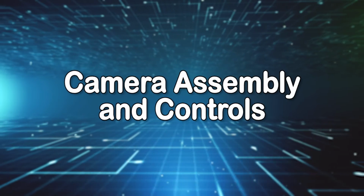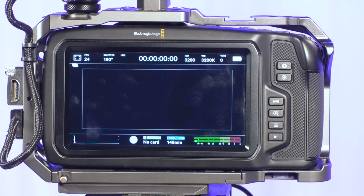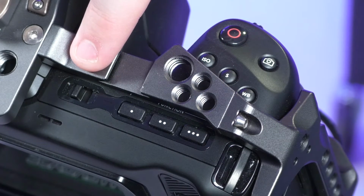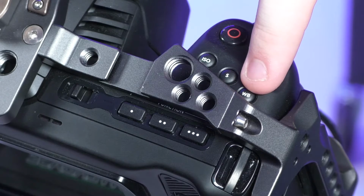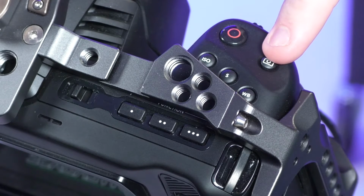The Blackmagic Pocket Cinema camera has a wealth of physical and software settings and controls. First, on the top, there is a power switch, 3 function buttons, manual ISO, shutter, and white balance button, the primary record button, and a still photo button.